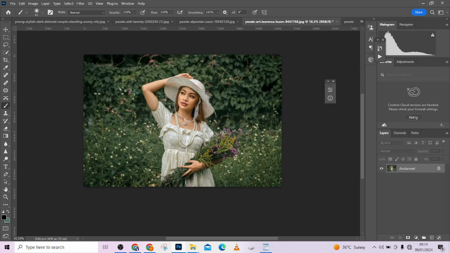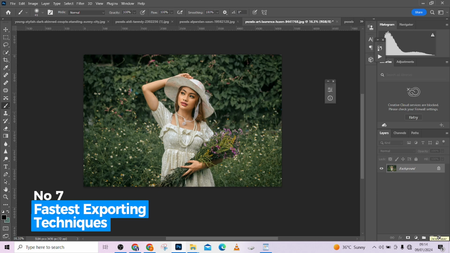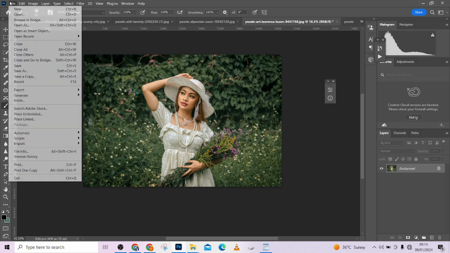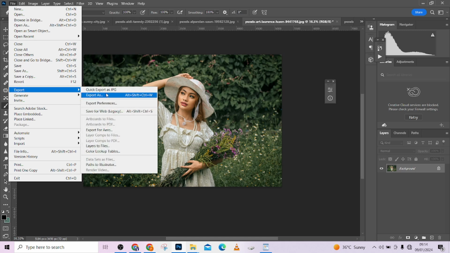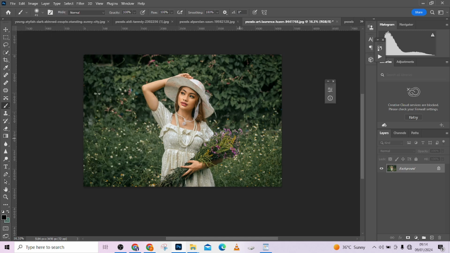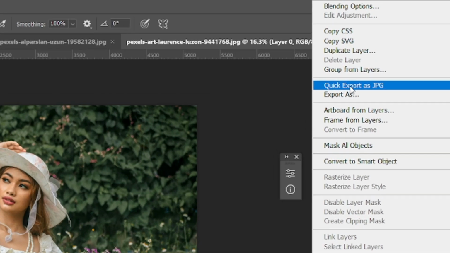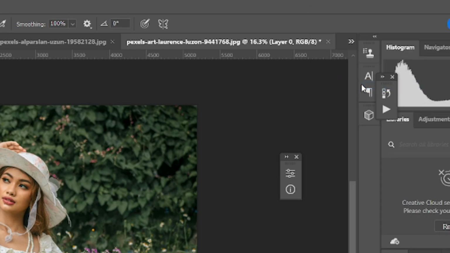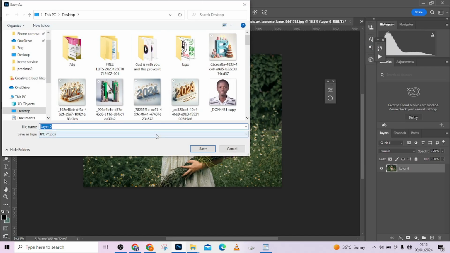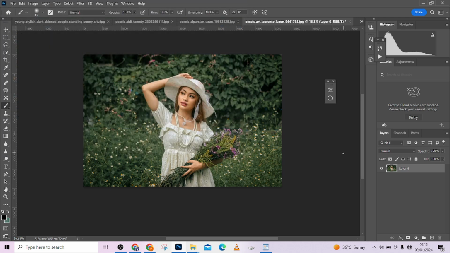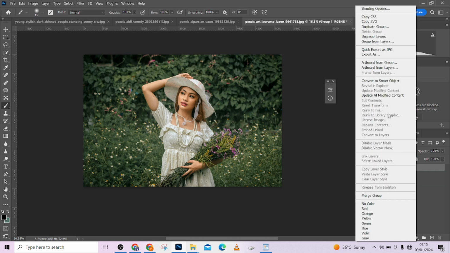So the next one I'm going to be looking at is how to export images quickly from Photoshop. So instead of going to File and pressing Export and doing all of that, there's a quick export tool in Photoshop. Let's unlock this. Right click on your thumbnail or your layer. You're going to see Quick Export as JPEG or PNG. So look at it right here. I can just click Quick Export, and bam, I will save my image as JPEG and I'll continue. And of course, you can do this on multiple layers. Just select them, group them into one layer, right click, and you can equally export that group as a JPEG.